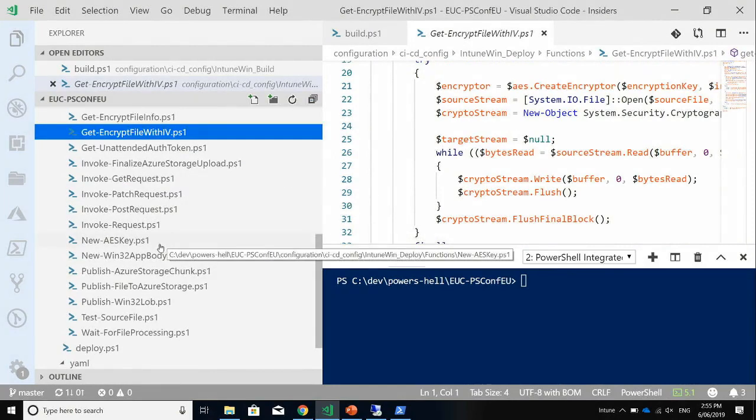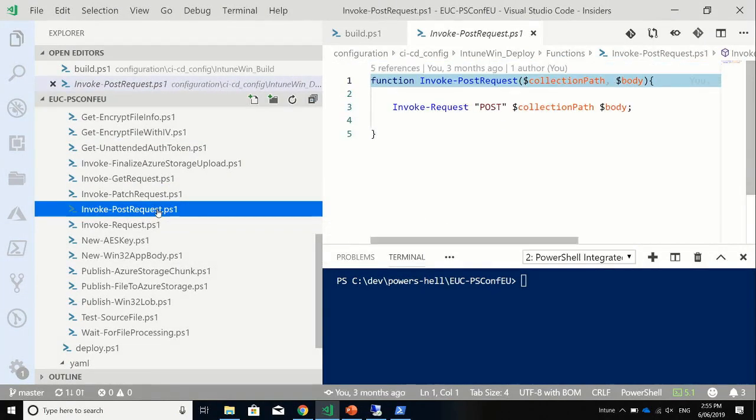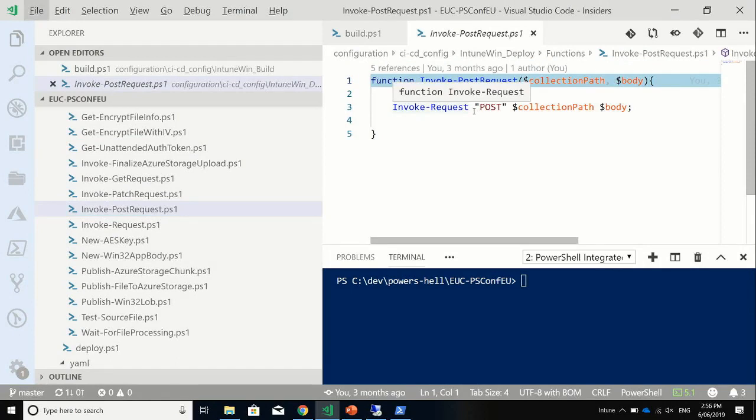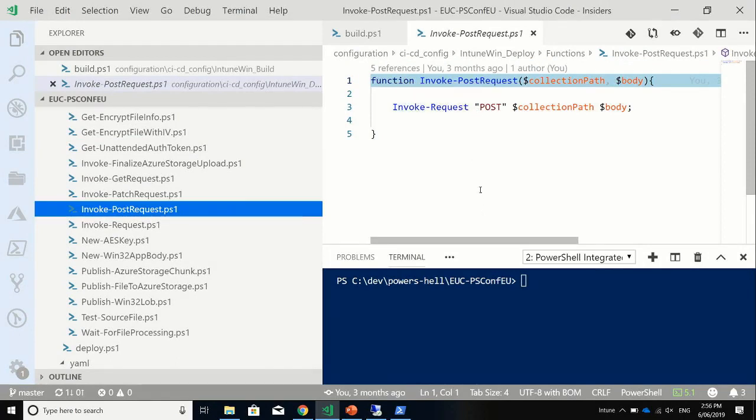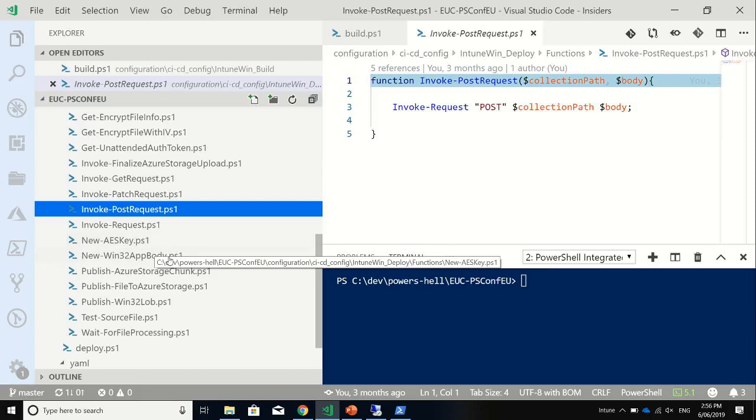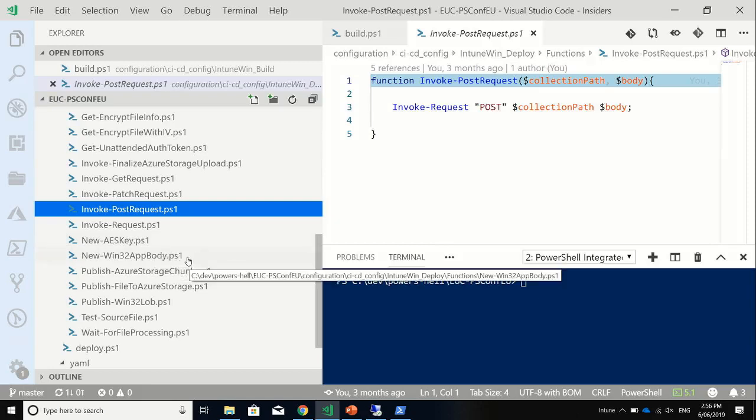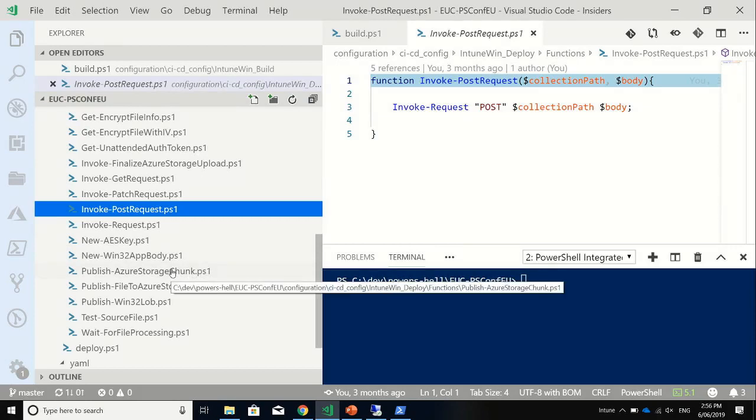There's a lot of functions in here that are redundant. Invoke post request just is a wrapper for invoke post requests through REST. I don't know why it's been done like that. I just think he's stuck with a standard and he's kept with that standard. Most of the work that I've actually spent time on, I've gone and rewritten to meet my functionality, but things like this, I'm just going, it works, that's fine, we'll just leave it.